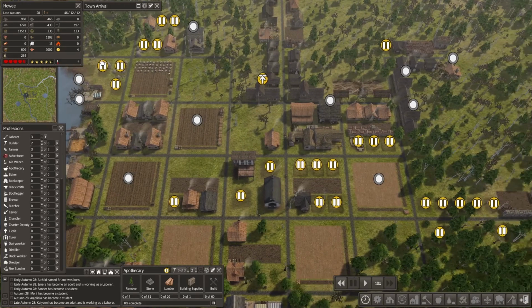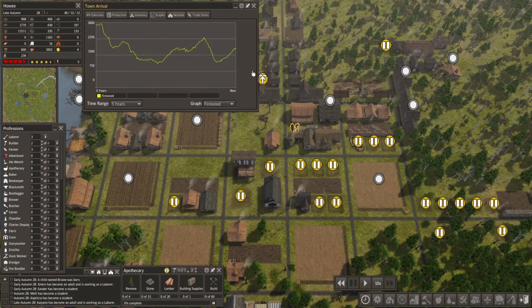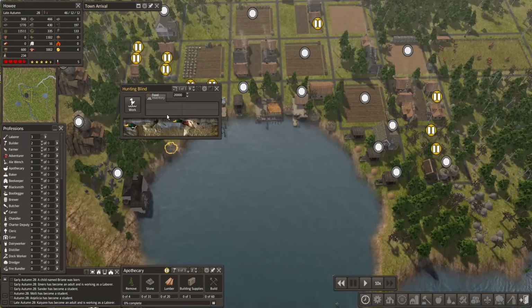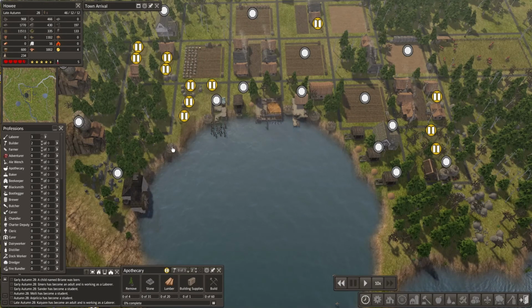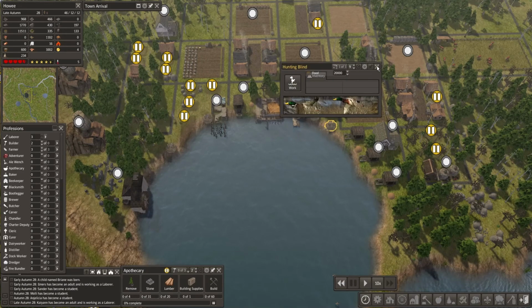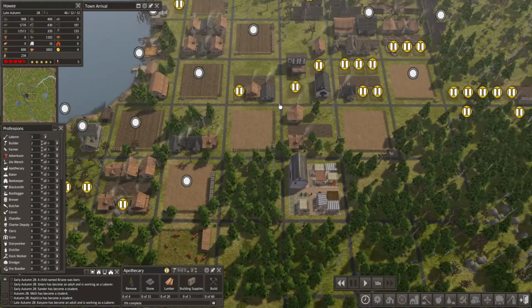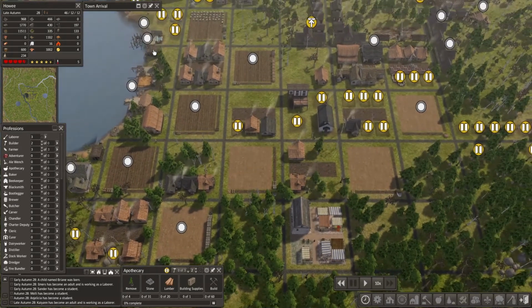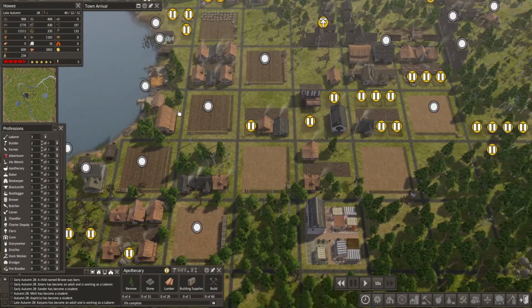Now our food is doing good. At least it's going up, and that's what we want to see here. We added 2 more hunting blinds, 1 here and 1 there, so that should aid in our food production, and of course also the 2 crop fields here. And I think in combination they will be able to support a lot more people.